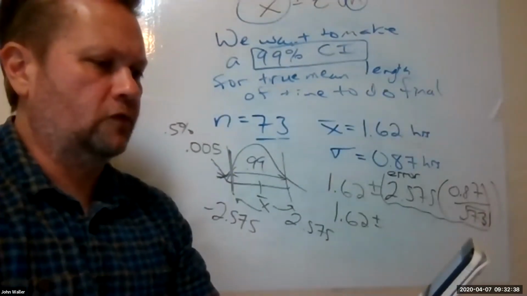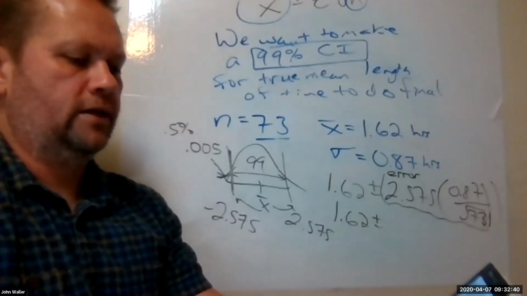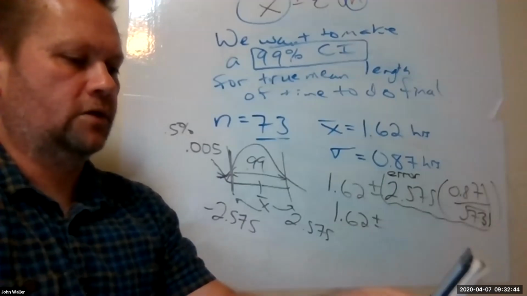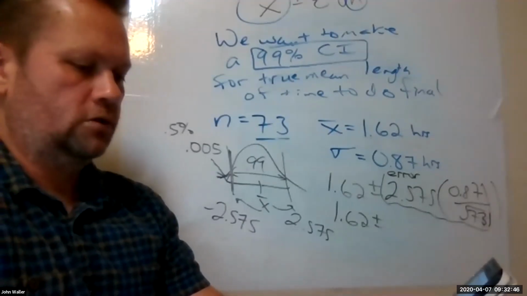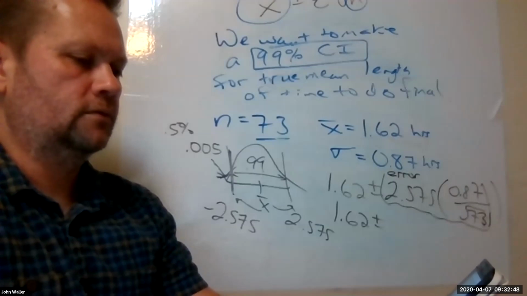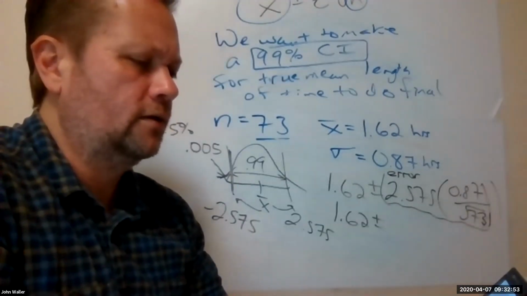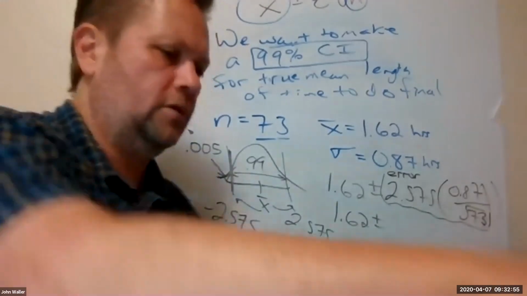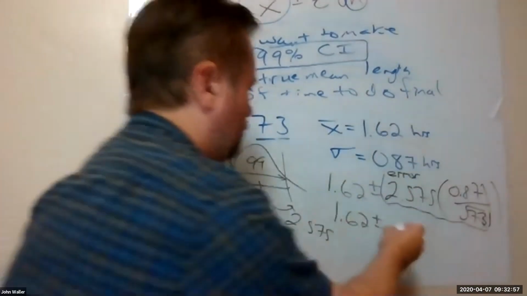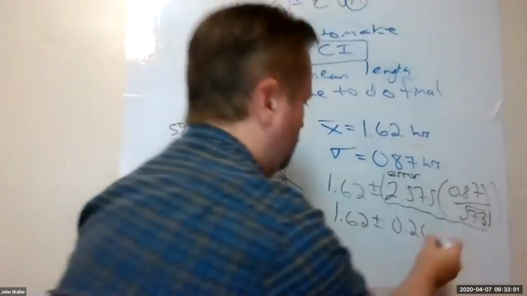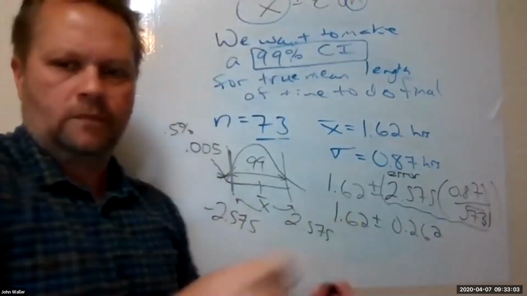Oh, Alex, you're way too far ahead. Slow down. It's good if you get the right answer, but I just want to know what the error is. What did I say? Yeah, I said 0.26. All right, good. So 1.62, give or take 0.262. I like it. Let me stop for a minute.